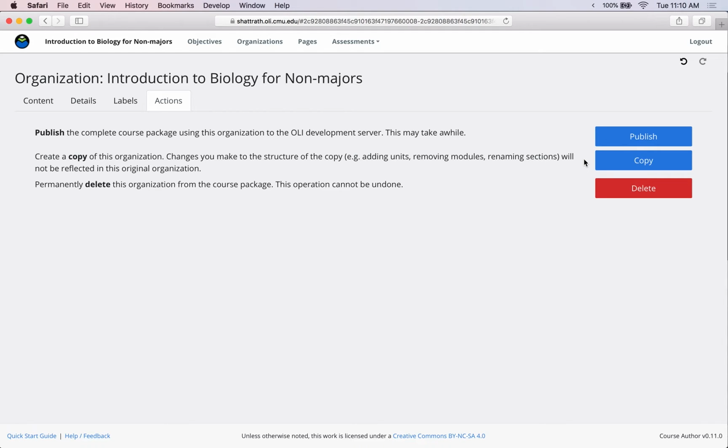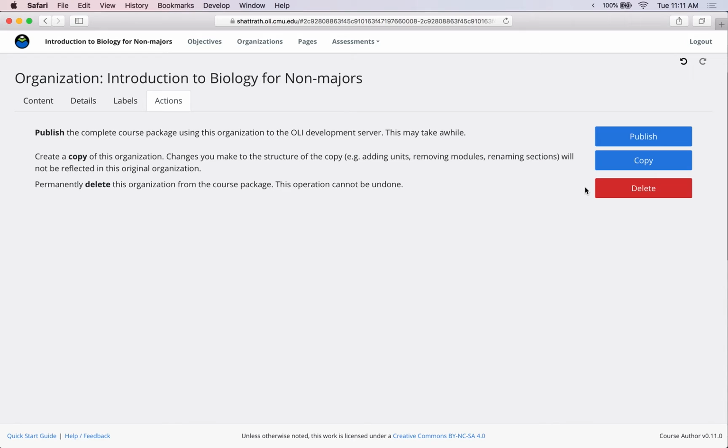Then I would remove in the copy the 15% that wasn't going to be used in the majors version, and I would replace it with new material that was intended for the majors version. That way they didn't share the unique material, but the material intended for both would be contained in both versions, and if there were editing done in one, then the edits would propagate to the other. And that way you don't have to maintain edits in two places for the same material.